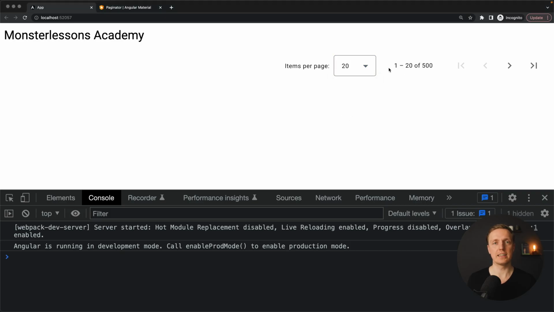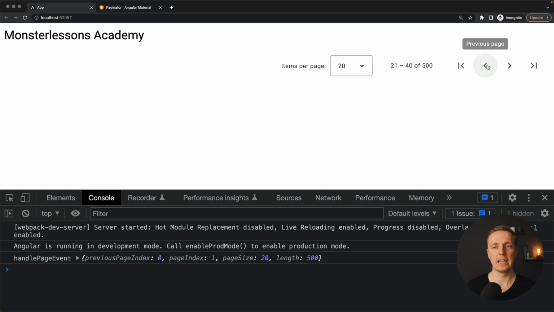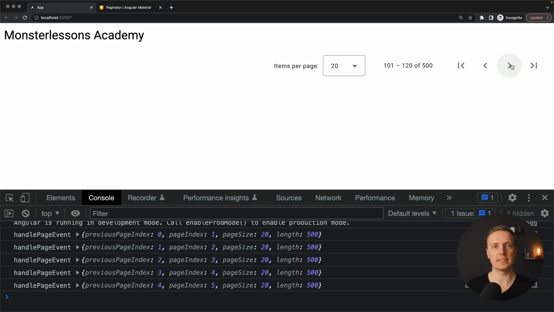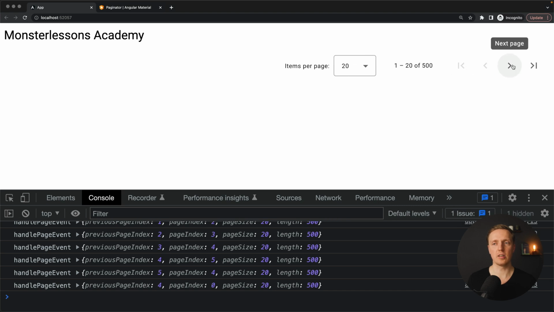After this, we have a really strange thing for me, which is 1-20 of 500. Typically you want to see inside your pagination pages like 1, 2, 3 and so on. But here we see the range of our offset, which means we see here 1-20, then we're jumping to the next page and we see 21-40 and so on. Essentially, I would not expect such a thing from the component, because this is not what a user typically wants to see. But here our buttons are working, we have a nice hover effect, glowing CSS animation, and it is looking just fine, and all styles are there.